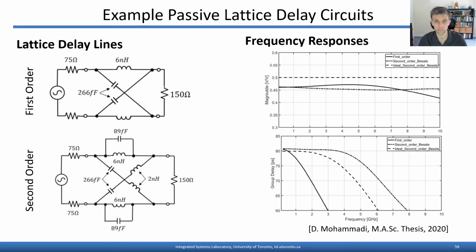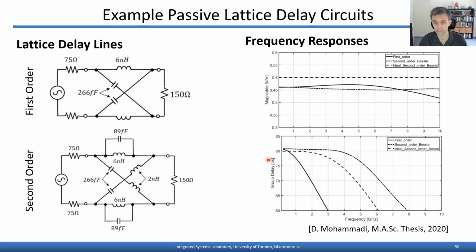And so here are some simulation results illustrating that. You can see the magnitude response is not quite all pass at 0.5 volts per volt, which would be just the straight voltage divider between source and load resistance here. The first order section has this low pass response, the solid line. The second order response is the one shown here. And just for comparison, here's an ideal second order all pass Bessel response.